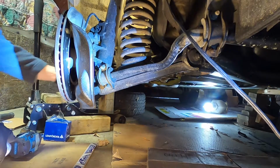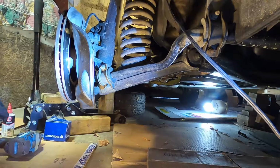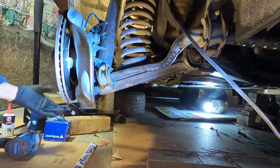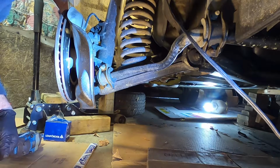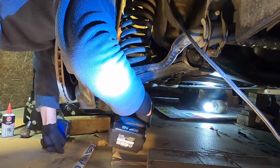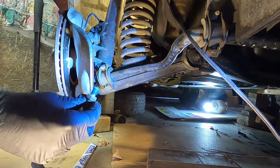Another thing, you will have to take out the steering stop. You need a 17mm deep socket to get that steering stop out. You might be able to get it off with a wrench without doing that, but if you want to use an impact or even a ratchet and get a socket on there, you'll find you need to do that. You can see it has Loctite on it, lots of Loctite.